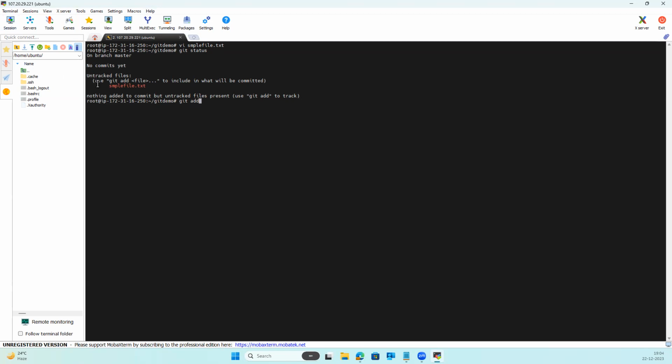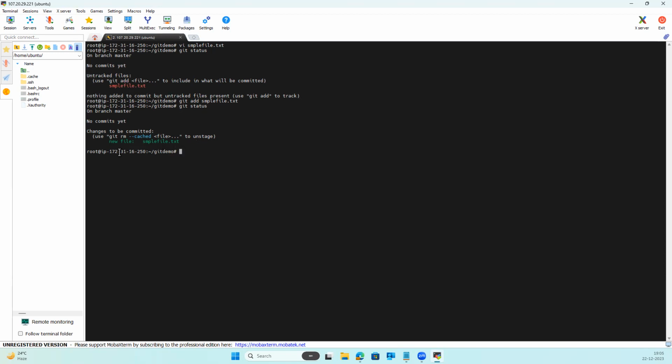In order to do that, I'll hit the command git add and I'll put the file name there. And as I hit it, if I execute the git status command, it does not show me the message as untracked files. Sample file is not under untracked files as of now.